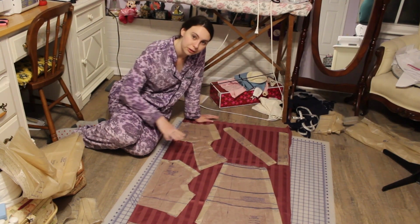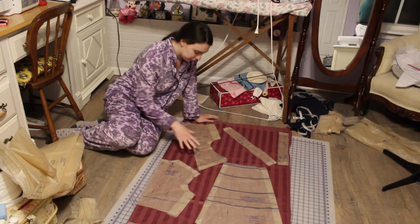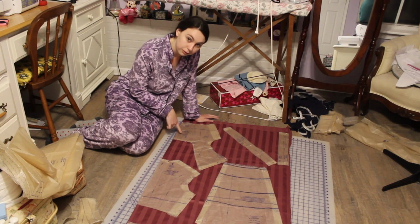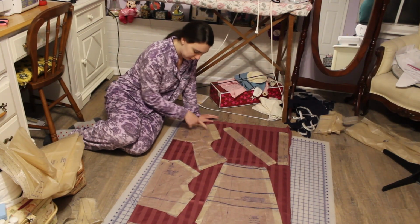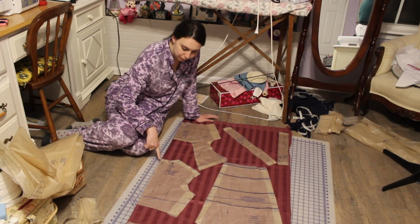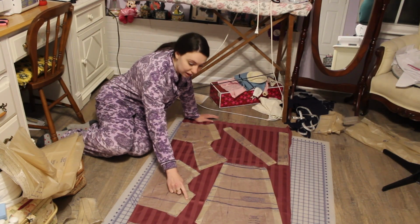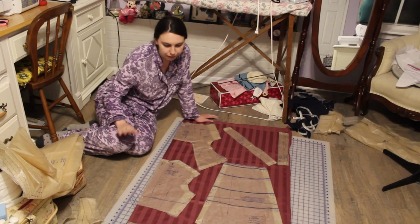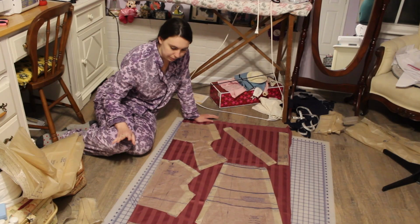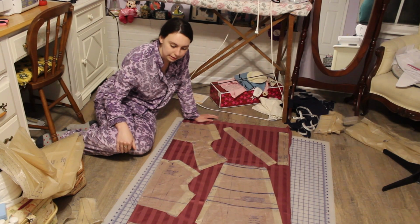So I'm making some modifications to the pattern to make it, what I believe is, more historically accurate. So the front bodice I have put on the fold, because this is going to be just one piece. Same with the back. The back is not going to have a seam in the center back. It's going to be on the fold, and then we are going to lace up the sides on each side. That is my plan, at least, because that is what I believe to be the most historically accurate way to do that.